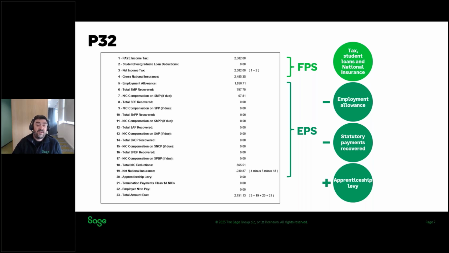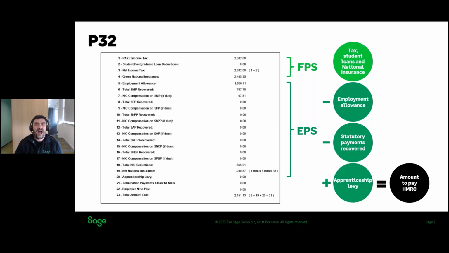The next item that can affect your liability is apprenticeship levy. So this is a charge that you need to pay if the total pay bill of your payroll, so that's the total earnings subject to national insurance for the year, exceed £3 million. So it's worked out monthly, and if you are liable to pay apprenticeship levy, you'll see the amount that needs to be paid for the month on the report. And again, that's another reason that you'd need to send an EPS. And then right at the bottom of the report, you can see the total amount due. So this is how much you need to pay to HMRC as part of your monthly payment.